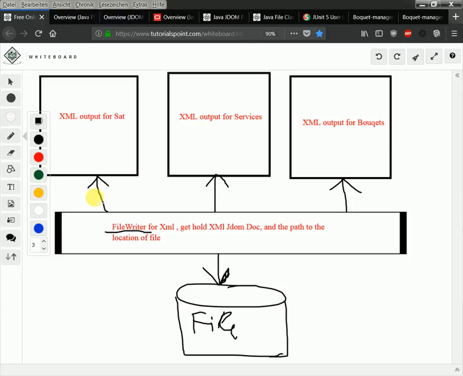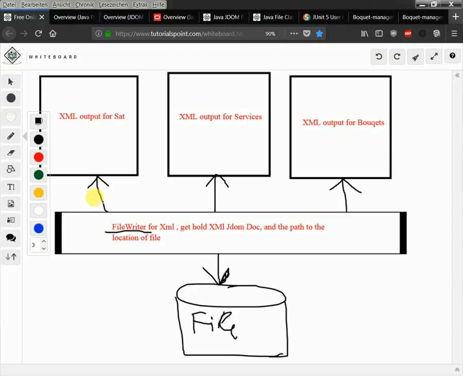later I will check if at the given location this file does not exist. Then I will write the file, and if the file exists, I do nothing, because then basically the controller will manage it. The file writer should write only in the case where I don't have this file. And this will be determined by a Boolean expression. Because if I have a file, I need to return some sort of a message that the file exists. Then the user will reassure, yes, write to the file once again, and the program only after the acknowledgement from the user will write the file. But I will develop this feature later in the project.